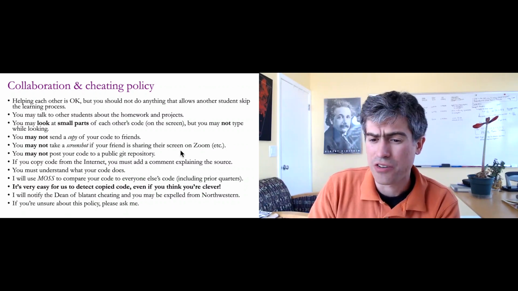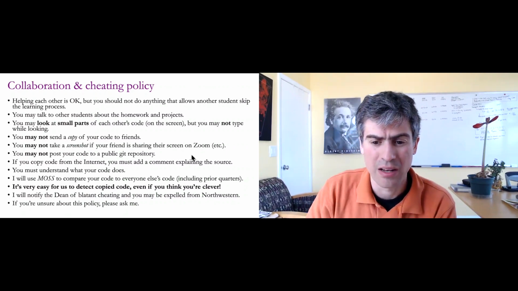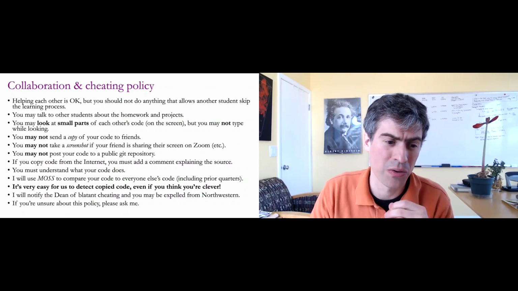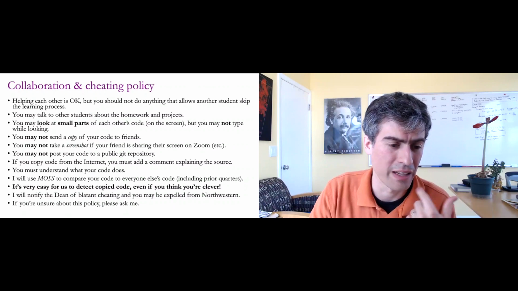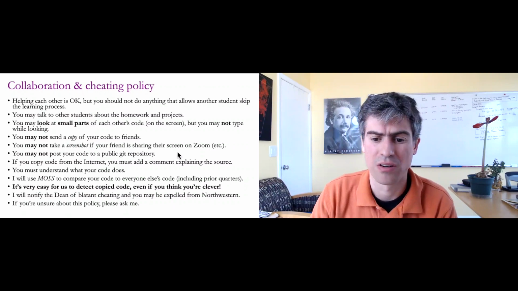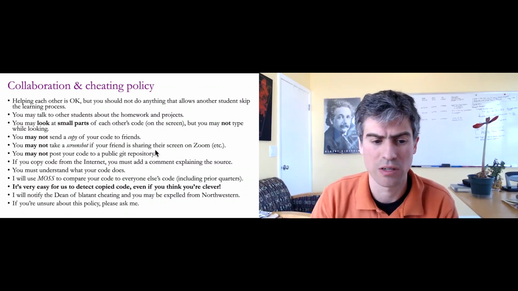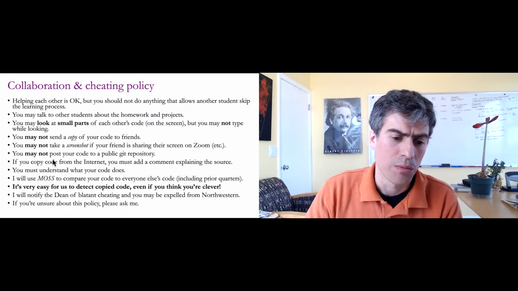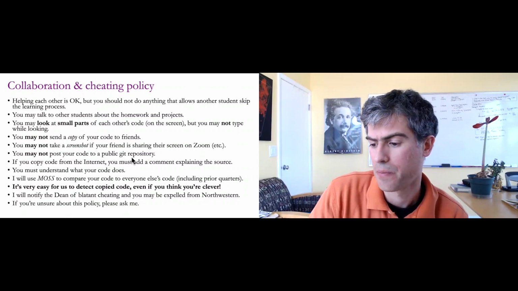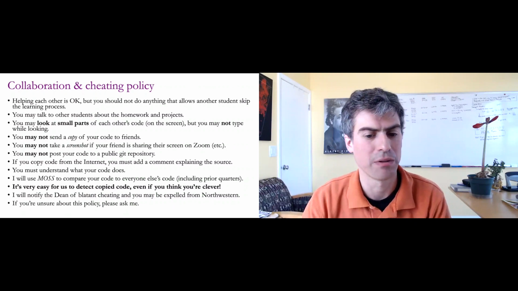If you share your screen on Zoom, I would say be careful about this, because you might not know whether the person on the other end is taking a screenshot, and if they do take a screenshot and then reuse your code, we'll find that later, and then you'll both get in trouble for that. So I would discourage you from sharing your code on Zoom unless you're actually doing a group project. Don't post your code to a public Git repository. That's kind of obvious, but by default, when you're using GitHub, the default is to make a public fork.